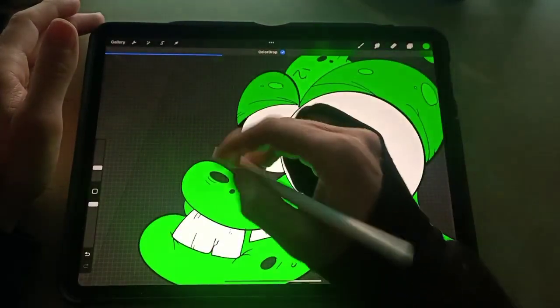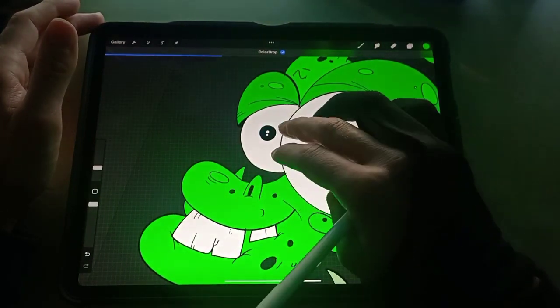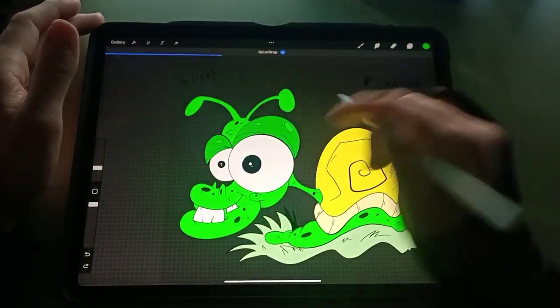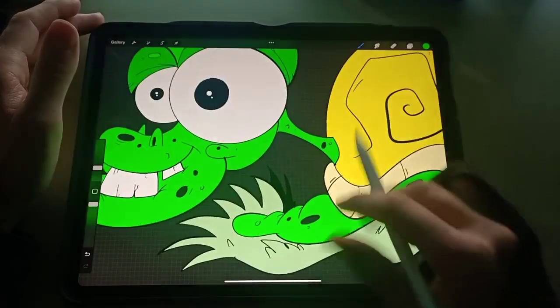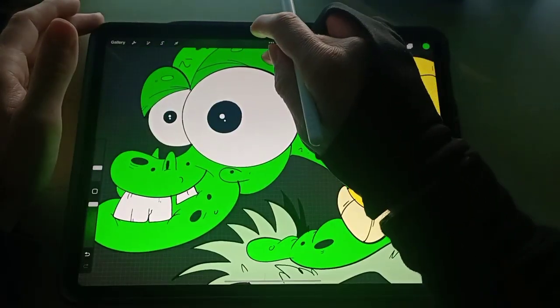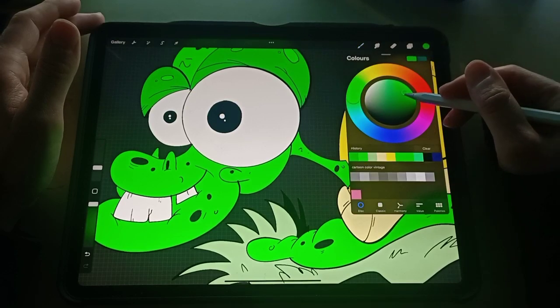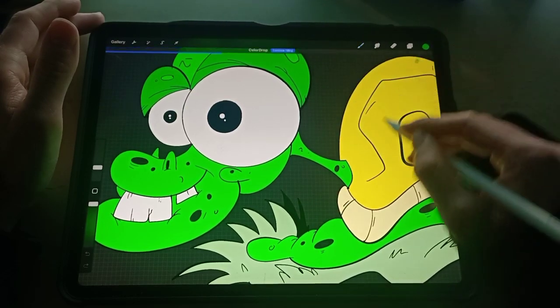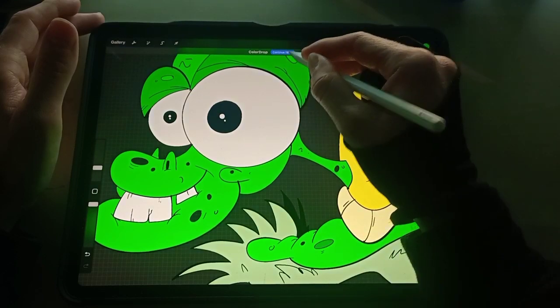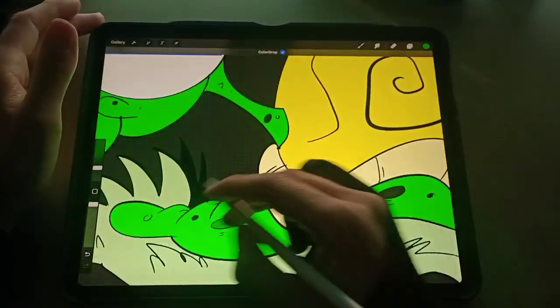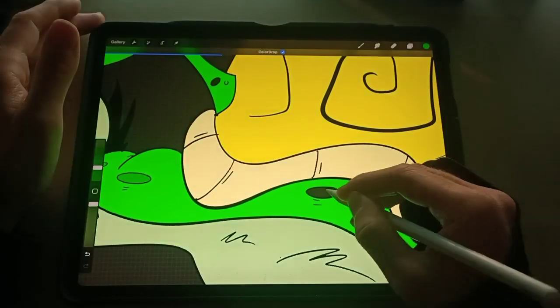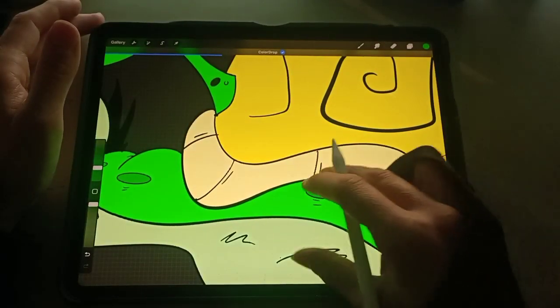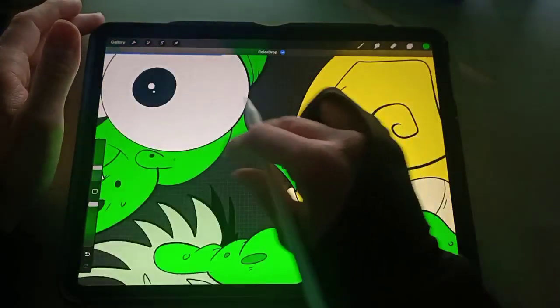Yes. Okay. And I think for this green, we choose this green and maybe make it darker here. And again, continue filling, and now I can just fill up where I want to fill up.